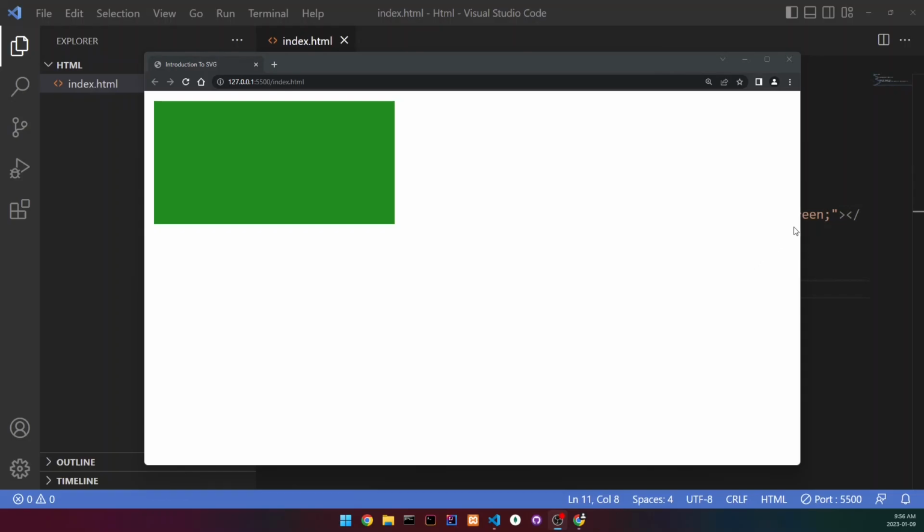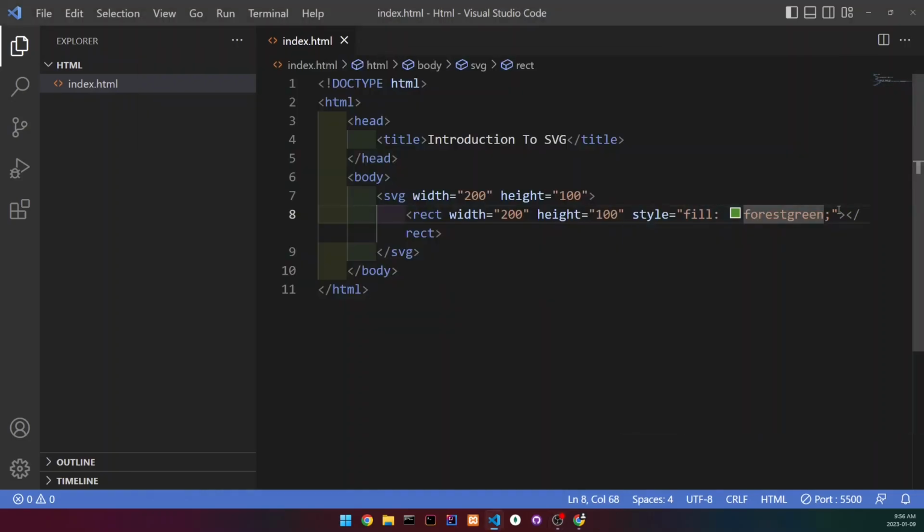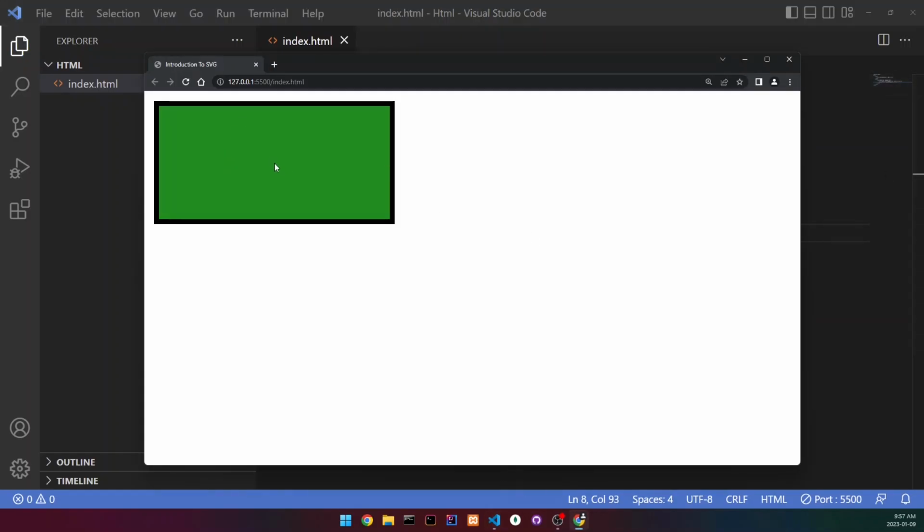All right, now let's add a stroke. And to do that, we're going to want to add the stroke attribute. And we can actually delete this styles attribute here and just put the fill here instead of adding the whole styles. So let's add the stroke. I'm gonna make it black. And we have to set the width, so stroke width. I'm gonna set it to, let's do 8. Let's see what it looks like. So now we have a green rectangle with a black stroke.